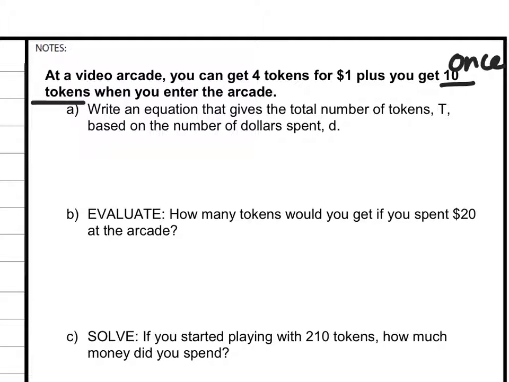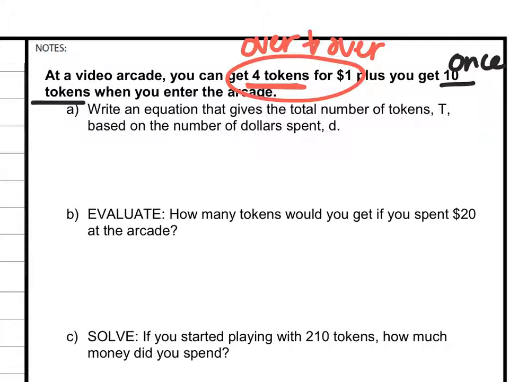I know we've been writing down once and then 10. It's the same thing. Mark it up. Mark up your text, as I say. So then Brian, the $1 for 4 tokens, I'm probably going to do that over and over because 4 tokens doesn't get me very much in an arcade. So the thing that's happening over and over is not the 1, it's the 4. That's a tricky problem. So I understand you might be spending more than $1, but 4 tokens is what I'm getting out of the deal.